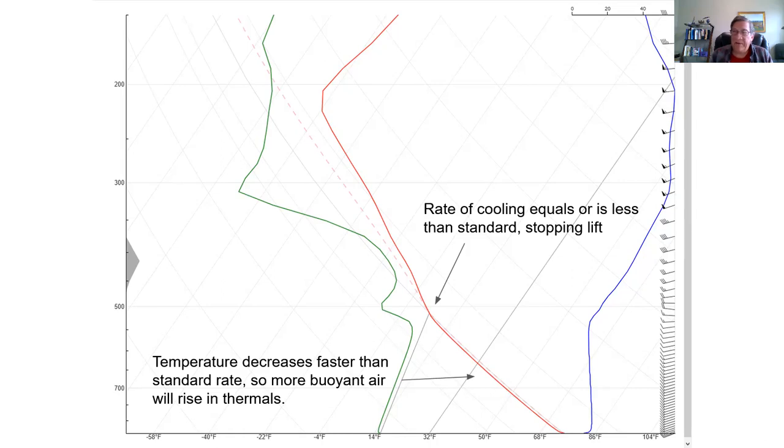These wind barbs over here are also helpful. They show us which way the wind is blowing as you go up, and you can see it's pretty much all out of the west. You can see up here it shows the speed, although you really don't need it because you can read the barbs, and you can see that that barb is showing about 15 knots. And then this is showing more like 10, back to 15, 20, 30 knots, 50 knots up here, 60 knots. So the velocity of the wind is increasing as you go up, which is typical.